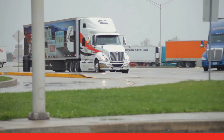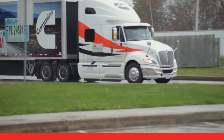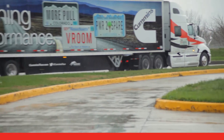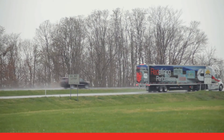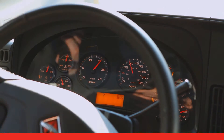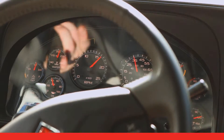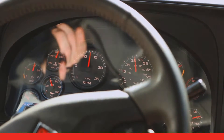Say you're on a flat road and your gross combined weight is under 100,000 pounds. You've just pulled out of a rest area and are accelerating to cruising speed. When the ECM senses that you're going as fast in a particular gear as you need to go, it limits the RPM in every gear but the top two. So if you've got the pedal down all the way and the truck won't go any faster, that tells you it's time to shift into the next higher gear.